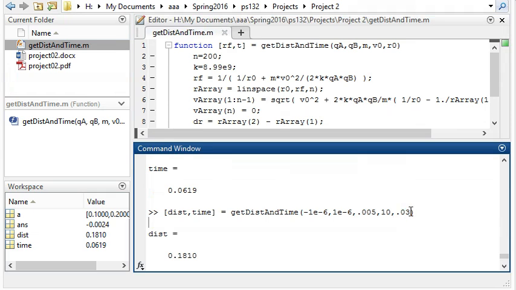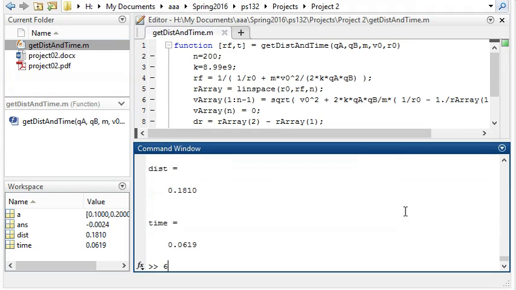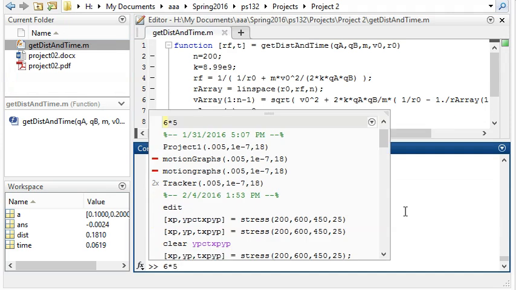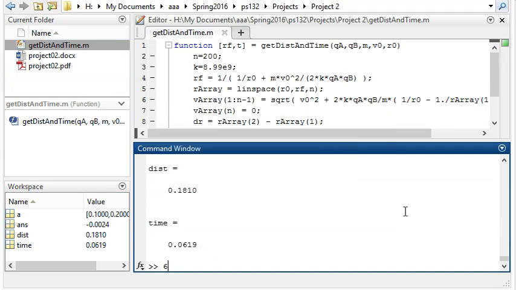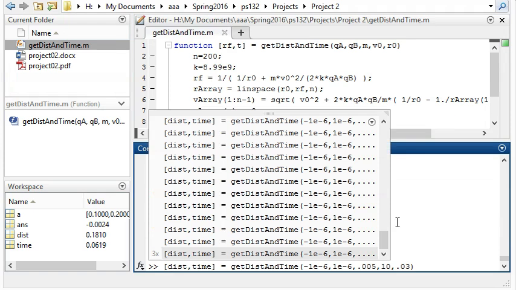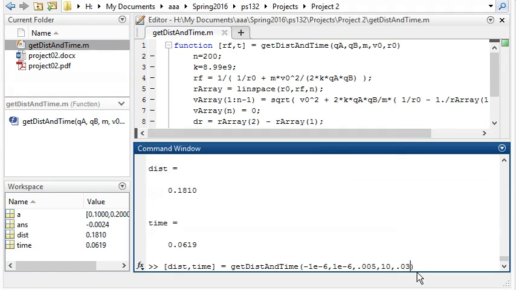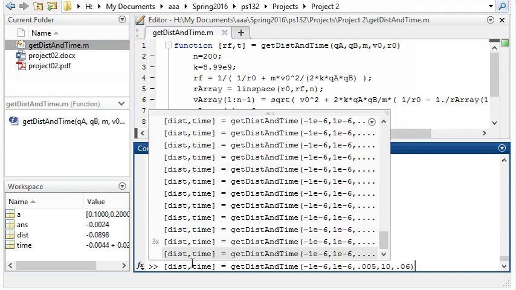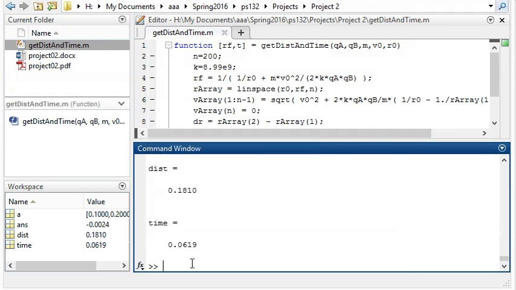So probably if I double that distance, for instance, I'll get that negative answer. Let's try that. So I want to try doubling that. And yeah, I get the negative distance and the imaginary time, so I'll go back to the way I had it working there. All right, let's call that a wrap for video number 2, the actual coding of our function.